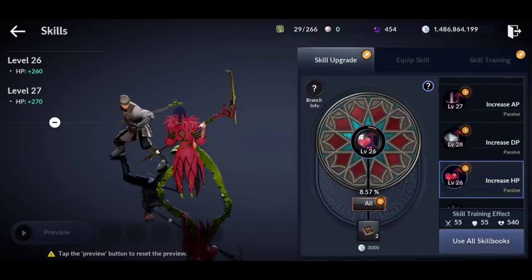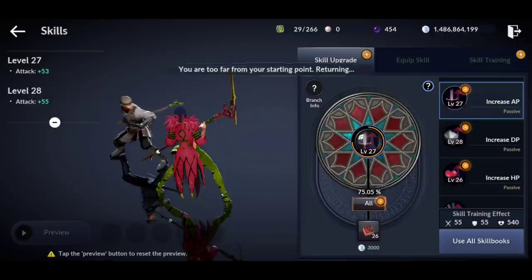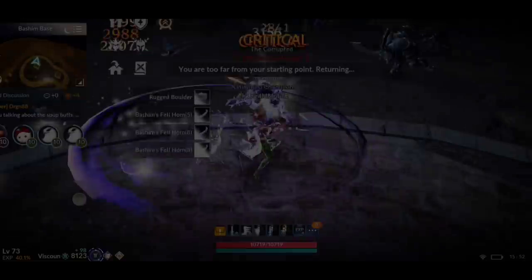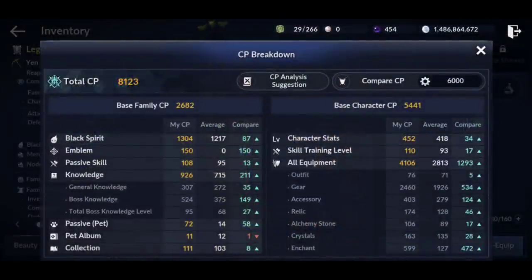Every level of one passive skill, either AP or DP, does only add 2 total combat power. That's right, 2. So I wouldn't get too worked up with trying to level these skills. Probably one of the slowest ways to increase CP, but it does offer me an extra 108. So, you know, I will take that.